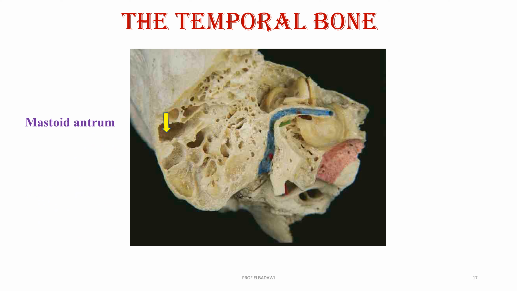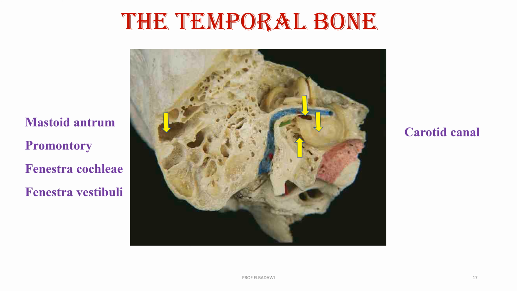we can see the mastoid antrum, a cavity here. We can see the promontory here. That's the bulging of the semicircular canal in the middle ear cavity. Above and below there are two foramina, as you can see here. The one below is what we call the cochlear foramen, or fenestra cochleae. The upper one is the fenestra vestibuli. The lower one will contain what we call the secondary tympanic membrane. Again, it helps in the hearing process.